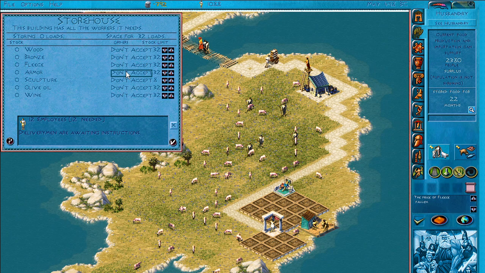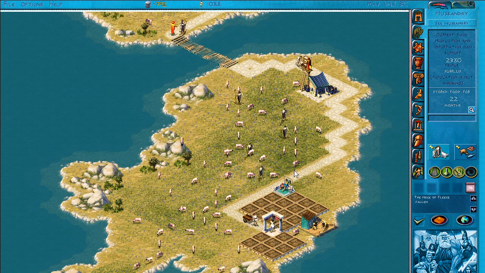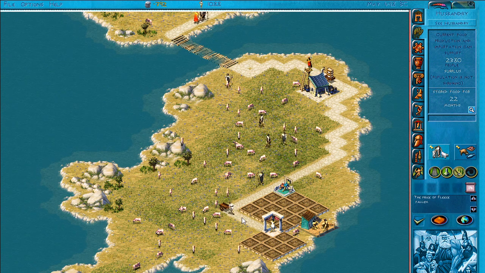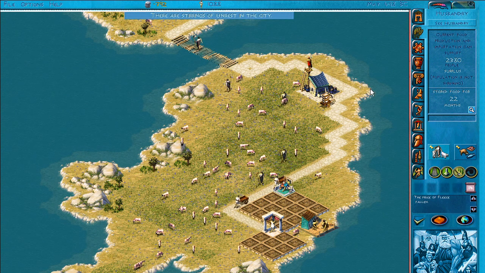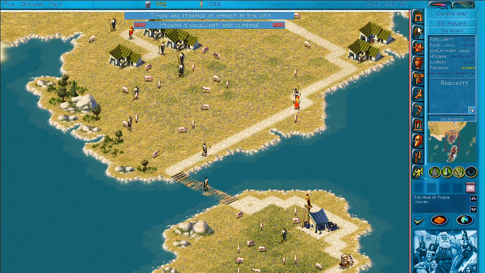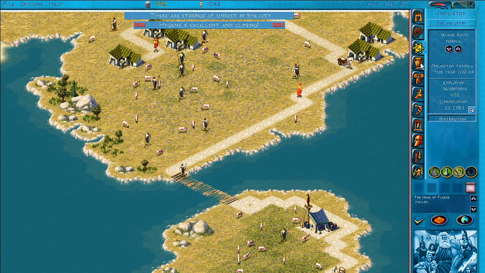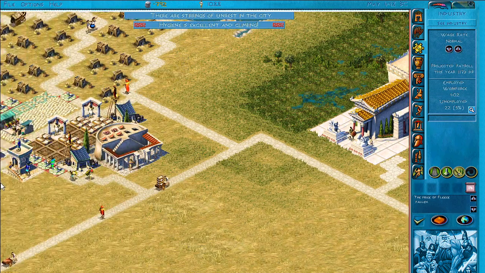All right, and now you get fleece. So we'll have 2 wheelbarrow men. Each can hold 4 thingies of fleece. There they are, the 2 guys. There are stirrings of unrest. Why? Because finances are down? Everything's okay. It's okay. Just relax. Let's speak to the people and figure out what they're upset about, shall we?